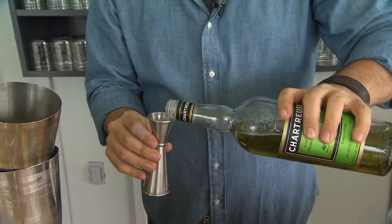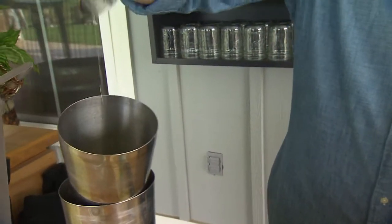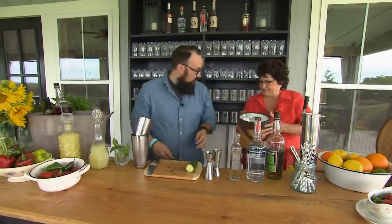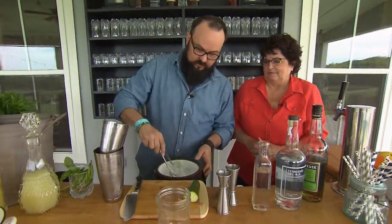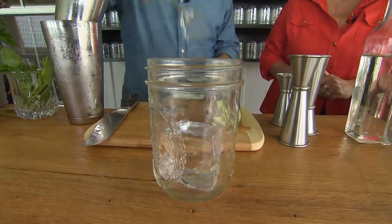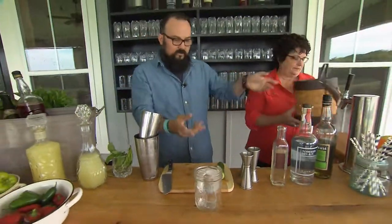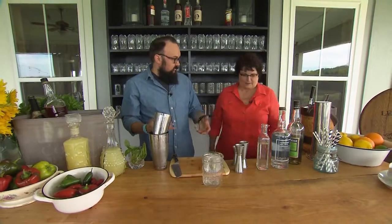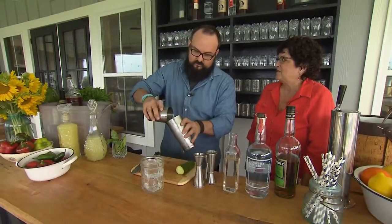Now, unlike the julep where we were putting it over crushed ice, this cocktail is actually gonna call for a little bit bigger ice. So what we're gonna do is put on some larger cubes of ice. You'll see the larger cubes at a lot of cocktail bars nowadays because little ice and big ice melt at the same speed. So if I've got two big pieces of ice compared to a bunch of little ones, I've got less water in my drink. That makes sense. It's gonna hold up for longer, so you can take your time drinking it. Not to mention it looks better.